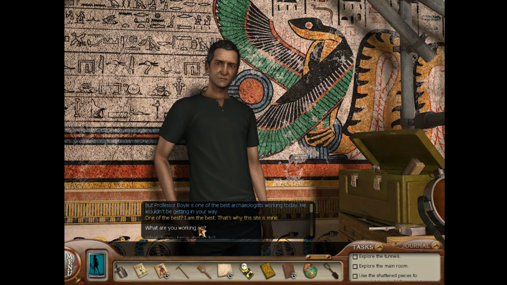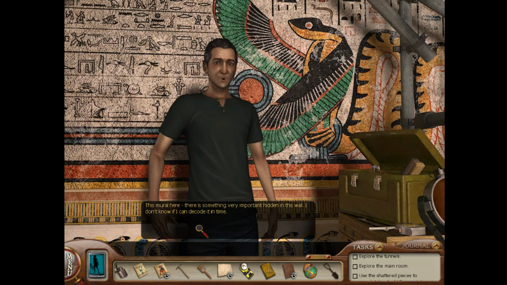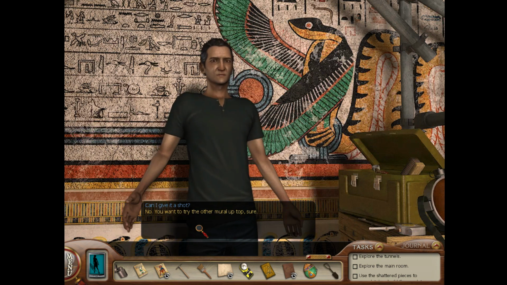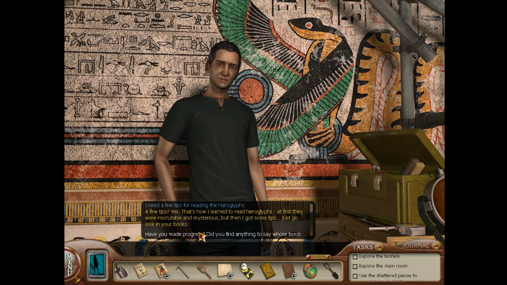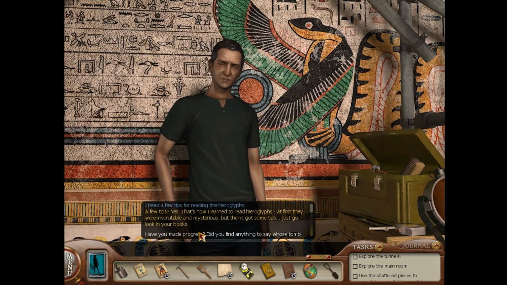What are you working on? This mural here. There is something very important hidden in this wall. I don't know if I can decode it in time. Can I give it a shot? No. You want to try the other mural up top? Yeah, sure. I need a few tips for reading the hieroglyphs. A few tips? Yes. That's how I learned to read hieroglyphs. At first, they were inscrutable and mysterious, but then I got some tips. Just go look in your books.